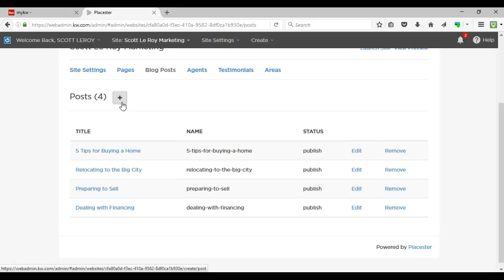Now, I have not seen any Placester websites outside of the KW ones, but I know at least every KW agent is going to have these stock blogs on here. So in theory, if no KW agents delete these blogs, then you're going to have the exact same content as 150,000 plus other people. So I'd probably want to get rid of these as soon as possible. Whenever you create a new blog, I would delete one and slowly go around that way.